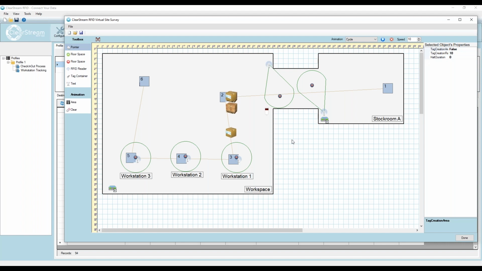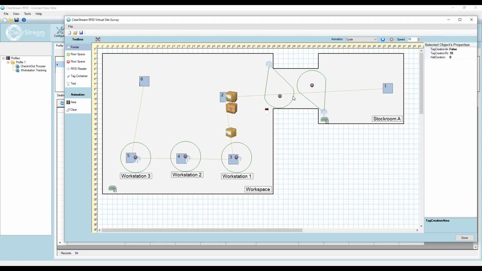Those sorts of things, and really learning the product, learning how to set it up for what you're trying to do. But secondly, it allows you to pick and choose where you might want to track items in your facility before you wire up the equipment or before you start doing testing of actual equipment. And if you don't have any equipment, it's of course a good way to set it up and see how it might work until you get some equipment to test with. But always you would want to test with actual equipment, actual product, and in your actual environment after doing this.